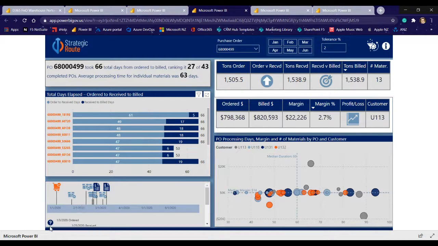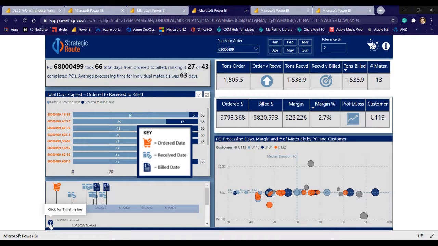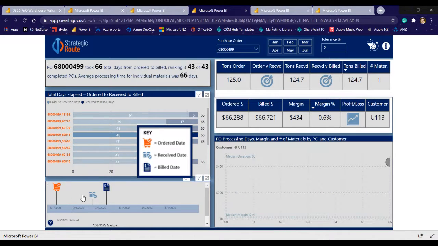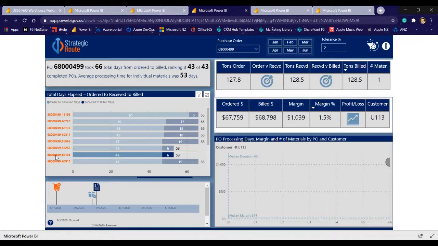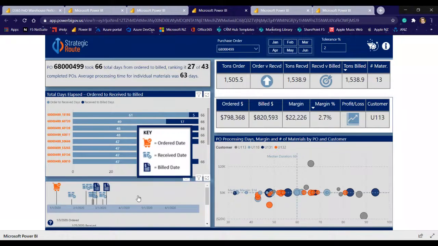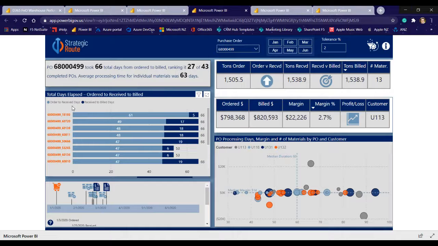Visually at the bottom here, we can do little icons for you. You can see the orange cart is the ordered, received is the box with a tick, and then the invoice is the build date. So you can see each one of these are different items. If I select an individual item, you can see that we have different ones. So already looking at this visual, there's a problem because this is one purchase order I sent off to my vendor, and I had multiple deliveries.